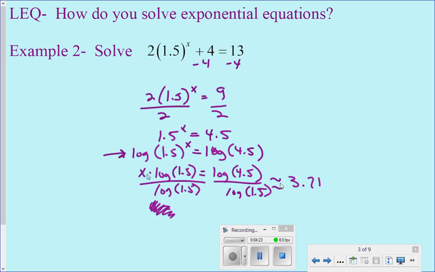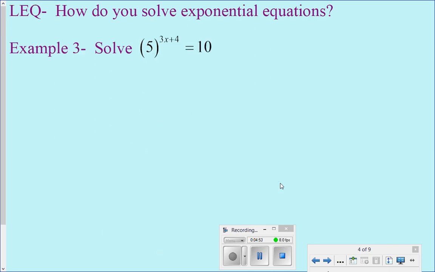You have to show it because you can't apply a log property. The power property is a property of logarithms. You can't apply that property to something that doesn't involve any logs. So I can't go right from here in this step, which is no logs, to this step, which is x times the log of 1.5. I can't apply a property to something that doesn't involve logarithms when the property is a log property. So you have to show that step there of taking the log of each side, then you can apply the power property.